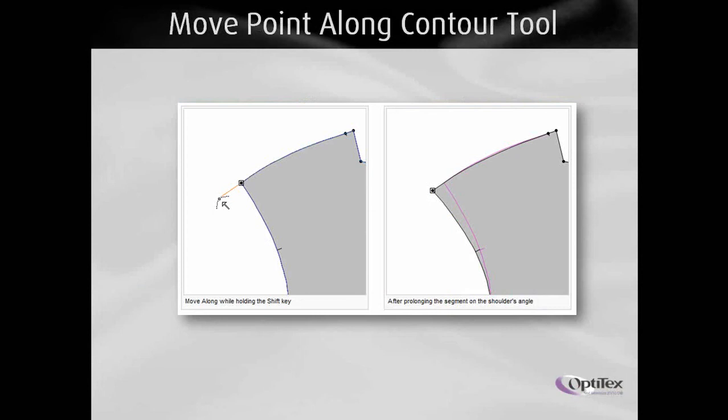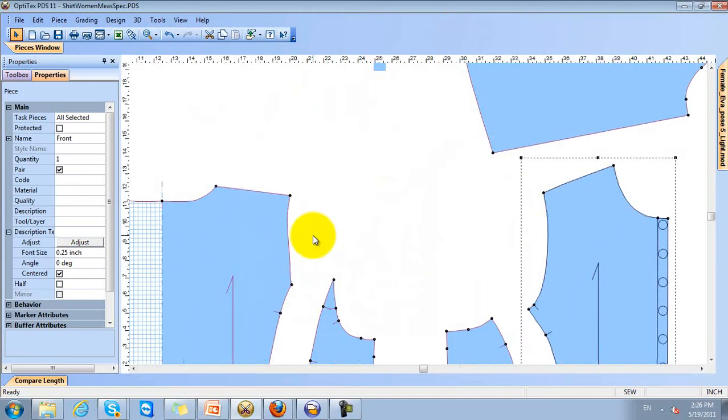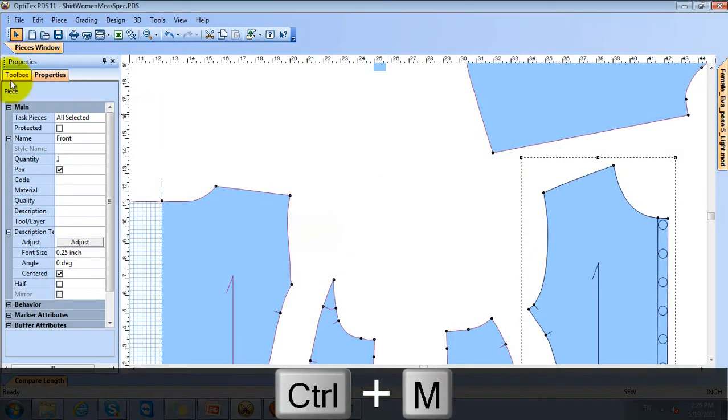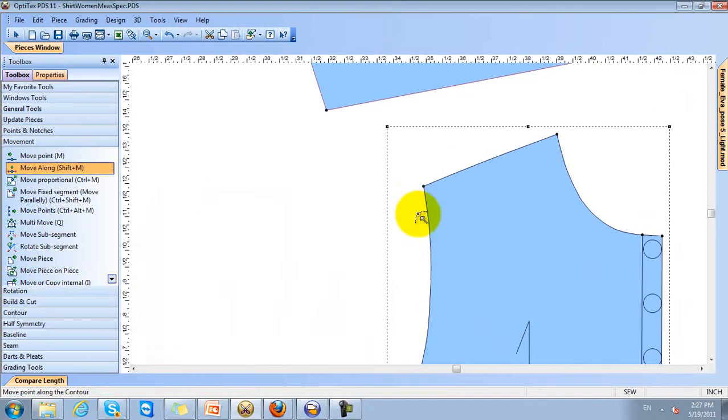This was a tool that we got from another CAD system that everyone really liked. And so you can select now move along, tools, movement, move along. And maybe I want to move this in, this out on the same angle or up on the same angle. When I click on it, if I press the shift key and hold it, look, can you see that? I'm locked. I'm trying to move my mouse left and right, but I'm locked. So that's really awesome because you don't have to be so careful how you click. You're totally locked in.